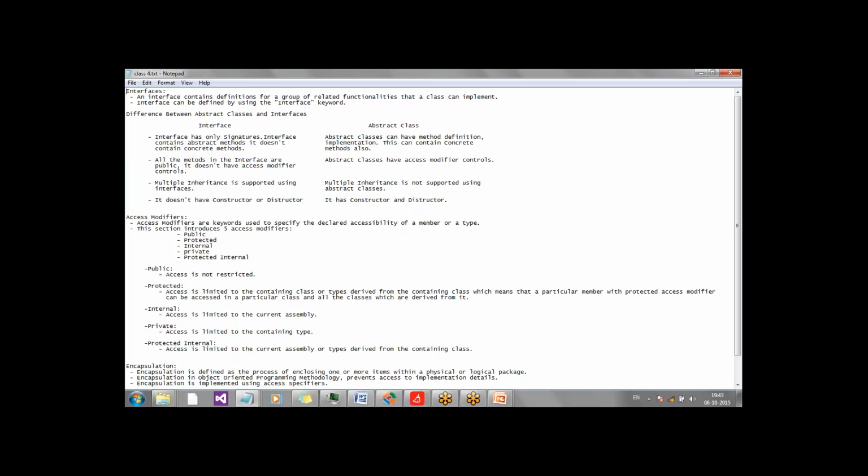Your interface contains only abstract methods. All the methods in your interface cannot have implementation. Making sense? And you can't create an instance or object of your interface. Fine? Understood?